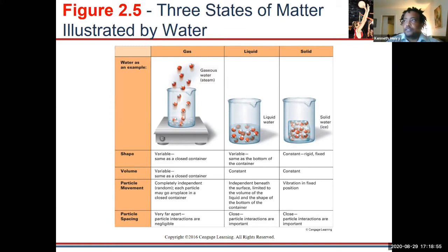So steam is going to occupy what you allow it to occupy. It'll be able to occupy the entire room, okay? Whereas water is going to be limited by the container, right? And ice, well, we have the ice tray. After you dump the ice out of the ice tray, it's going to keep its shape as long as it's cold enough, and it's going to be that nice little square, or like I have heart-shaped ice trays, right? So each of my ice cubes is a little bit of a heart. I'm a Valentine's baby, so I get a lot of heart stuff.